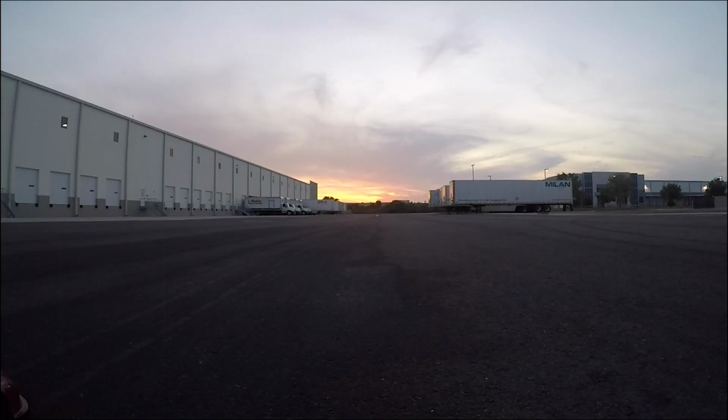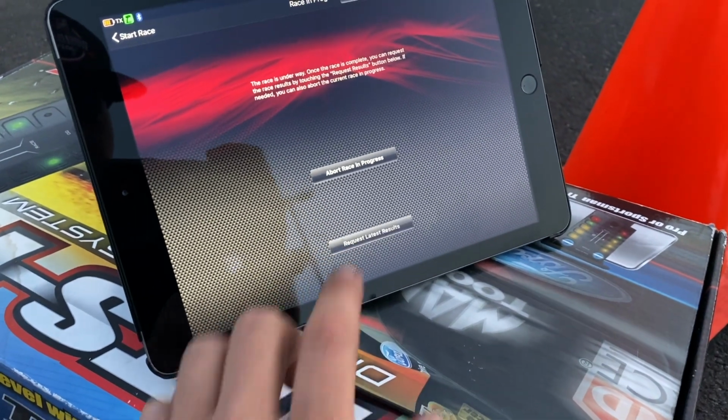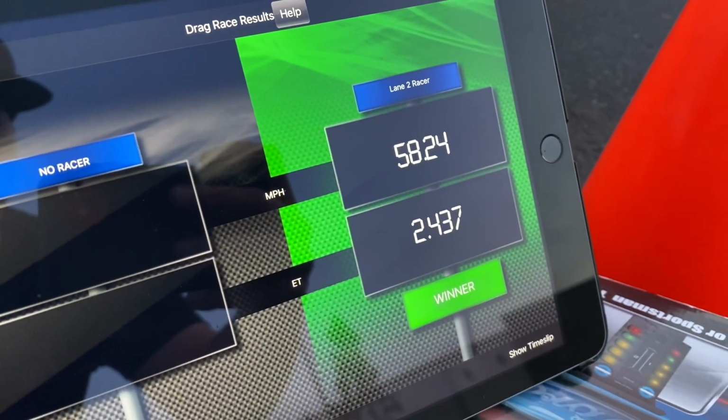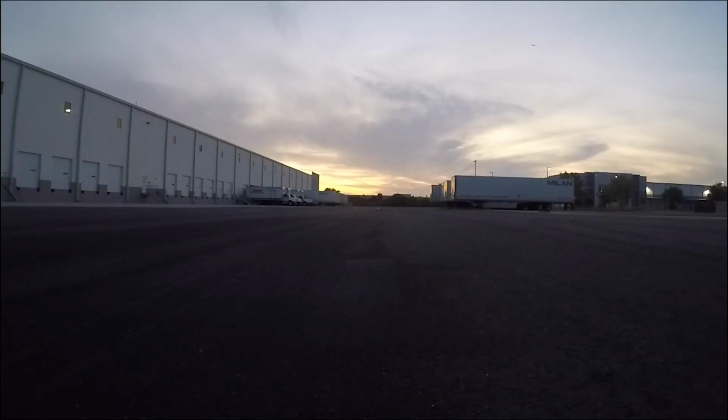Little by little, I'll keep messing with the remote, the detune, and all that stuff. We're gonna do one more test with the prep, and I'm gonna see what happens from there. With the prep, let's see the results on that one. There we go, 58, 2.4. So it's getting up there. So little by little, we'll get to it. Move on to the Nitro.